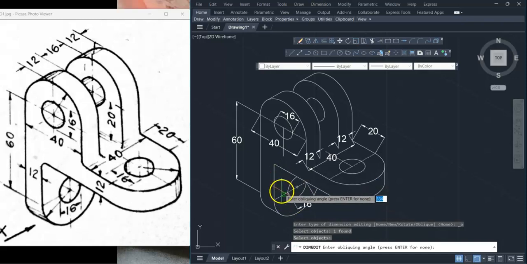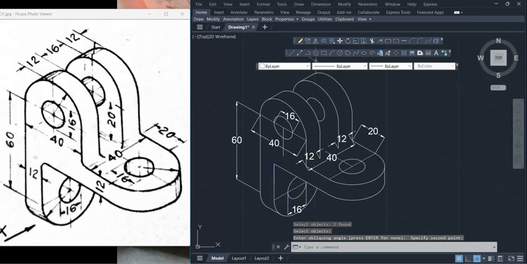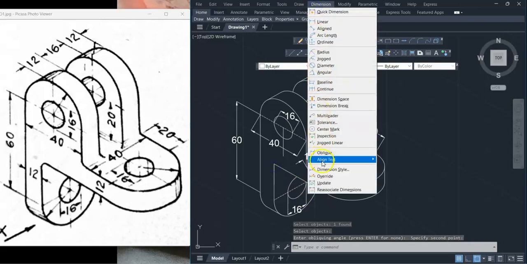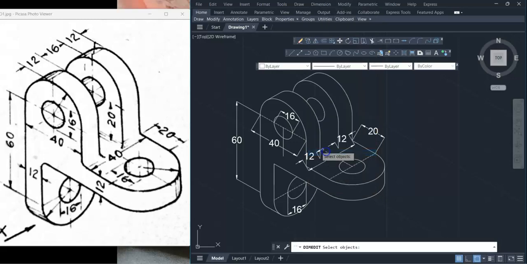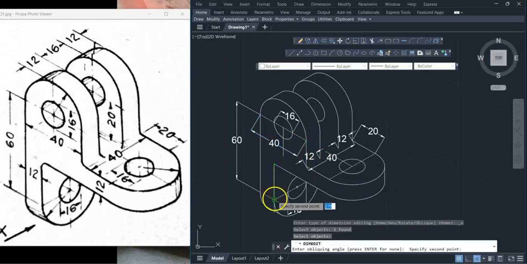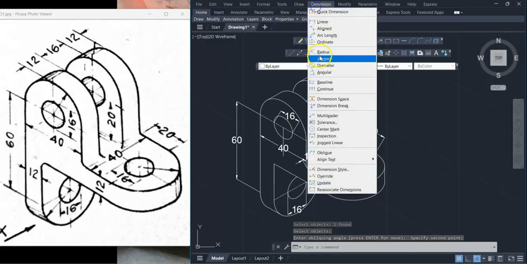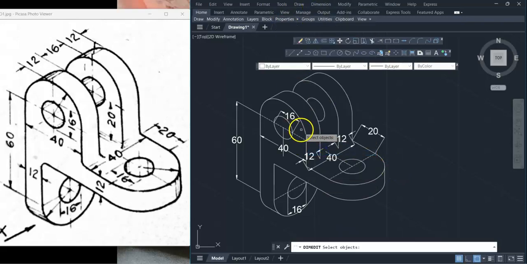Enter. 16. Okay. Dimension oblique. Enter. In this direction, what is the value? 40. Okay.